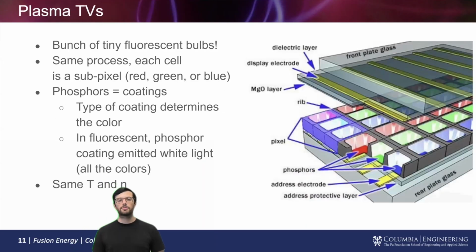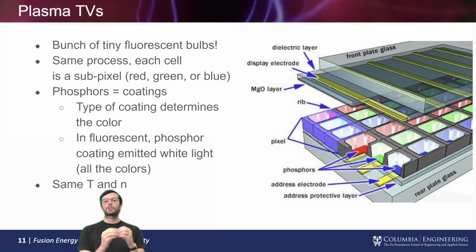All right, plasma TVs. This is a fun little note that I discovered making these slides a few years ago. Basically, a plasma TV, if you remember, they don't really make them anymore because they were very expensive and hard to move, but they're basically each pixel. So in your computer screen, you have millions of pixels. Your TV is the same. Most of these today are little LED bulbs, but before we had LEDs that were small enough, they were basically each pixel, each subpixel, I should say, because there's a red, green, and a blue subpixel per each pixel that you see on a computer.